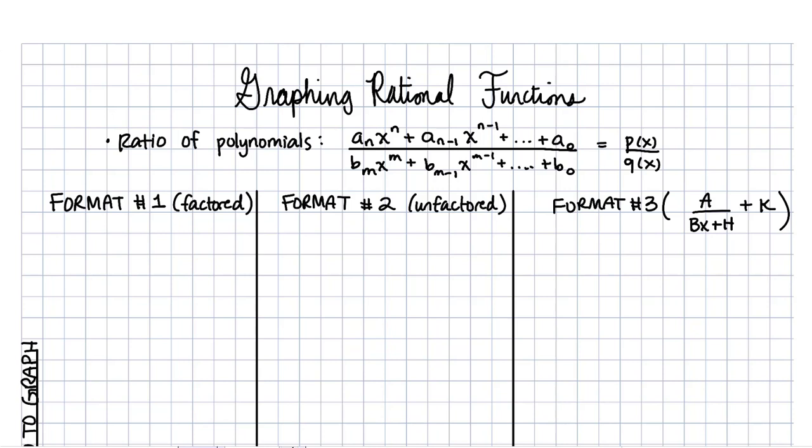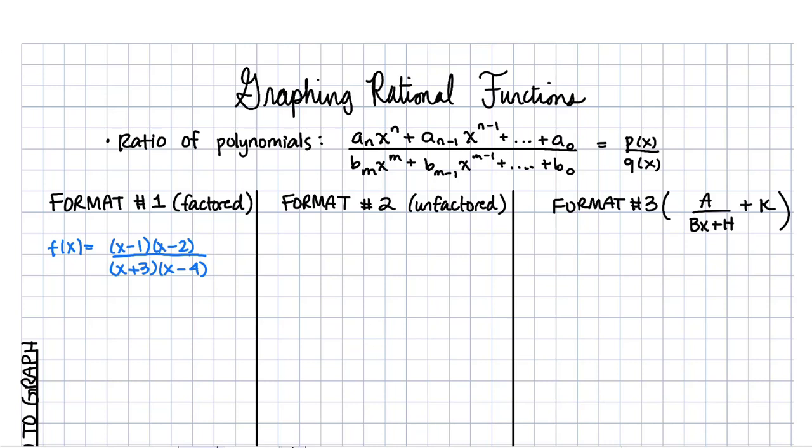So let's look at the three most common formats you'll see of these rational functions. The first one would be a factored rational function. That's going to be our most convenient, I would say, for graphing, in my opinion. So let's say, for instance, our f of x looked like we'd have our numerator factored and our denominator factored, like that, which is clearly different than just having a sum of terms.